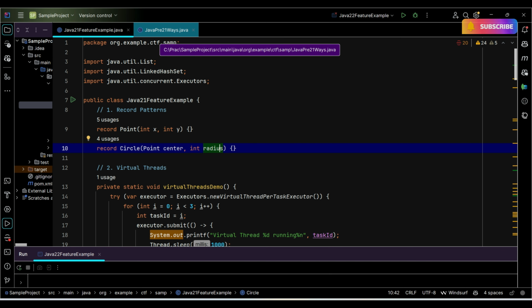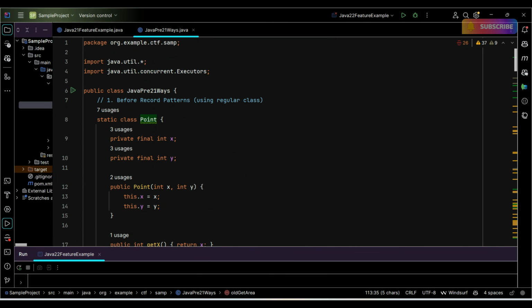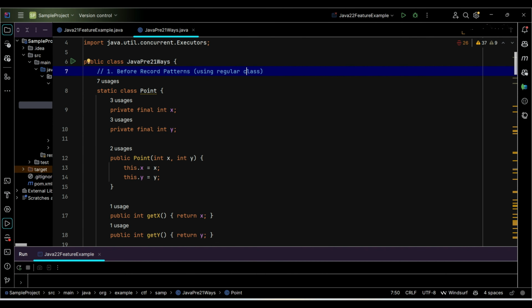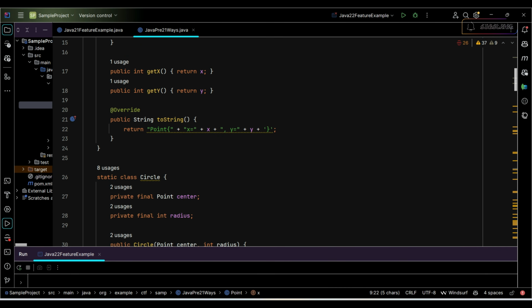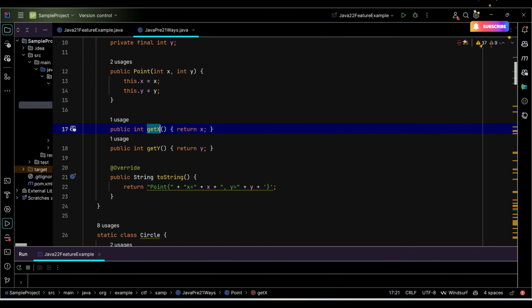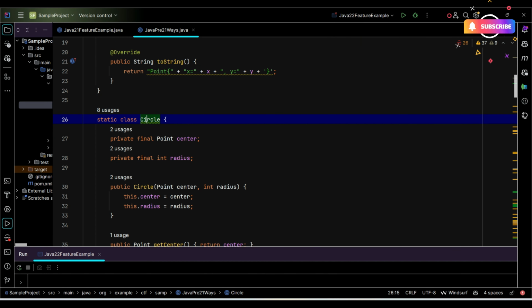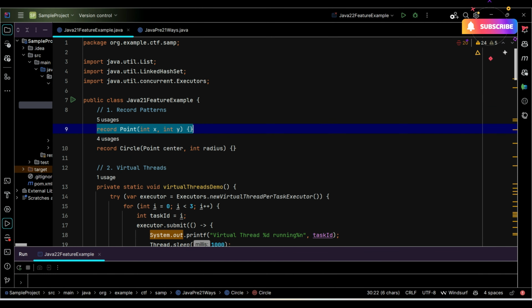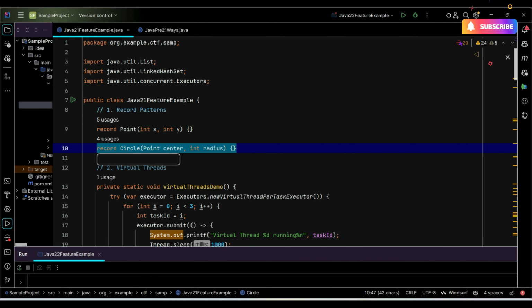If you go to the pre-Java version, how did you used to create that? Before this record pattern was introduced, I have written just one line here, but you see the amount of code which we used to write. We used to write a static class or normal class, and as we are going to use it in this class, that's the reason I've mentioned a static class. Then the point which you have defined, the private final integers and everything. Here the constructor, here you are calling that method, the toString methods and everything, and then ultimately you are making use of it, and again in the constructor you add those getters, setters and so on. But here you don't have to do anything. So you see the drastic change it brought.